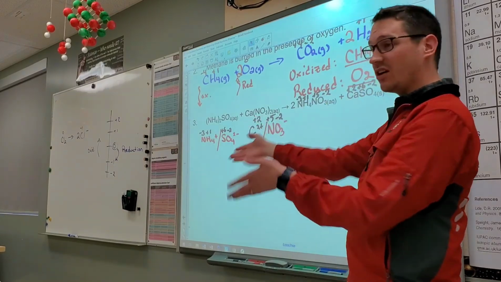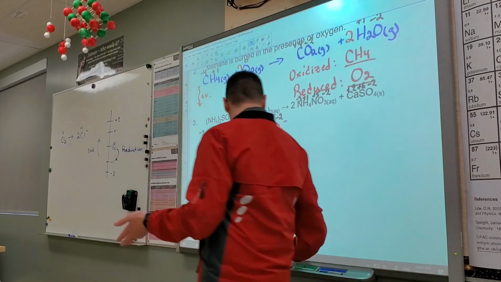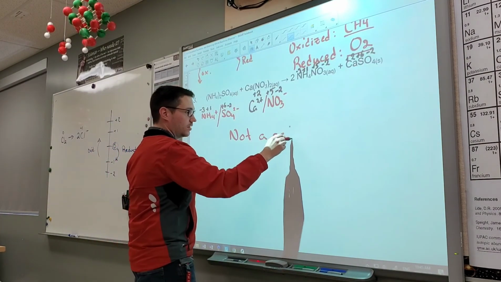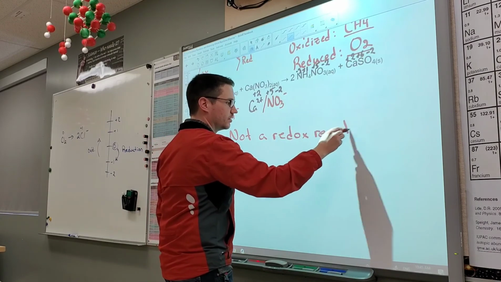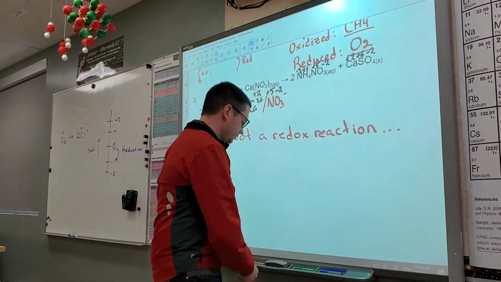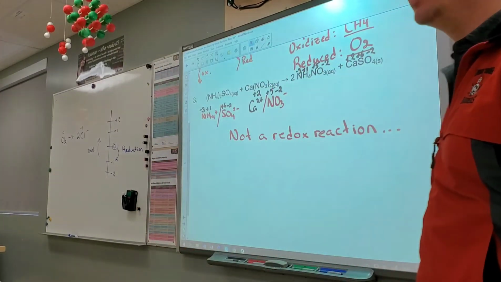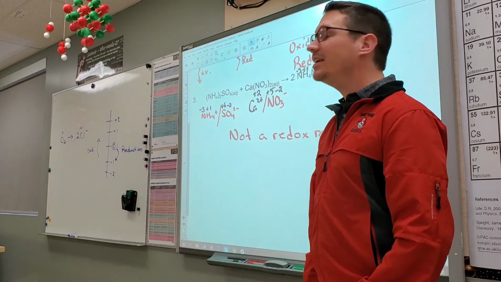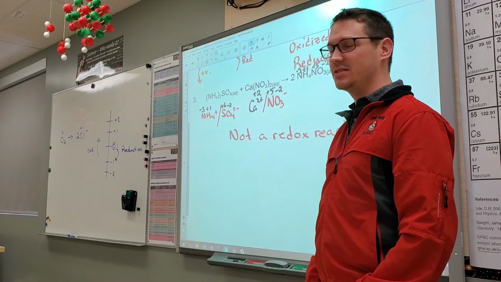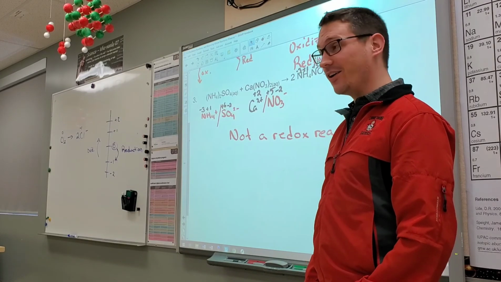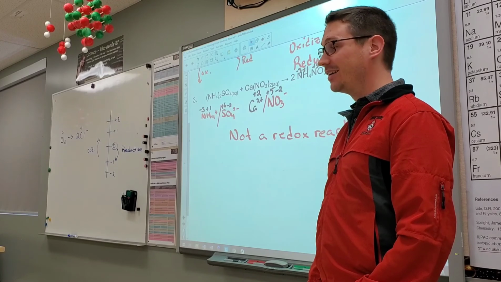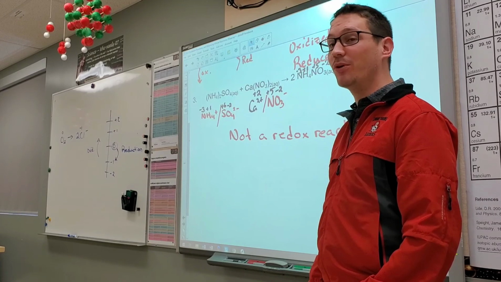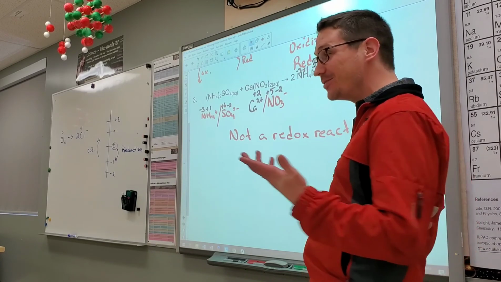Do you see any changes in oxidation states anywhere? No, I don't. This is not a redox reaction. There's no oxidation or reduction happening here. It's not a redox reaction. And you could easily do this question in 5 seconds if you know what an ionic compound is. Okay? I'm not trying to bug you. I'm not trying to shame you. I'm trying to show you why it's important you know what an ionic compound is. That's what I'm trying to do.